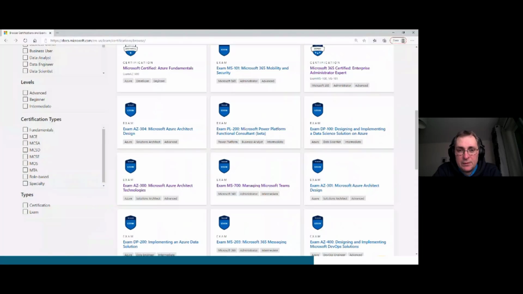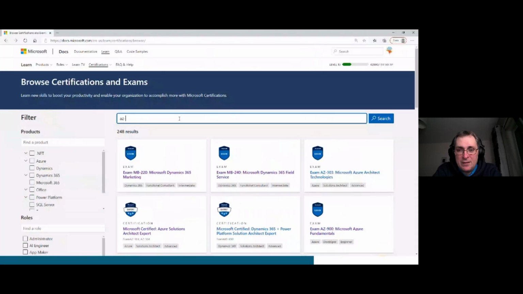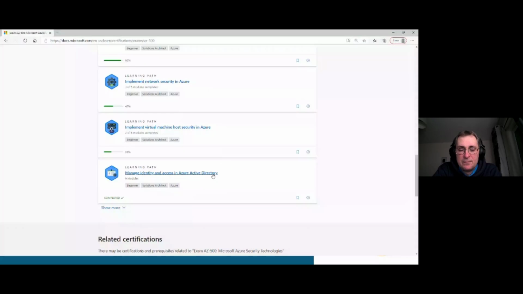And let me see if I've got a gap in that one. I probably haven't done this one in quite a while. So you can see I'm only at like 13%. And if you go to start, you can see all the modules of that learning path. I've got quite a bit left on this one because I wasn't too much into Microsoft Learn when I took this exam. So I haven't gone through all that, but you can see you've got defense in depth and things like that. You've got network security.